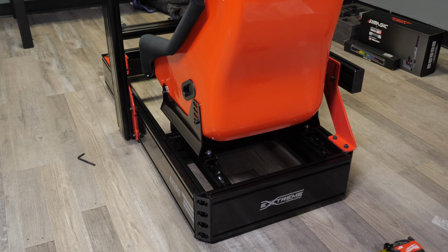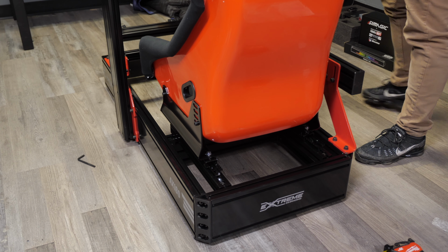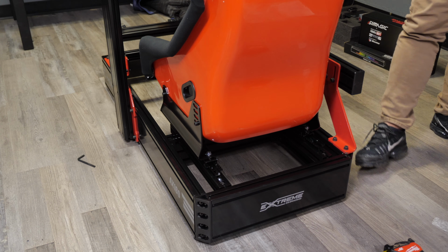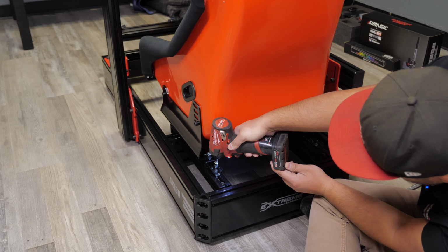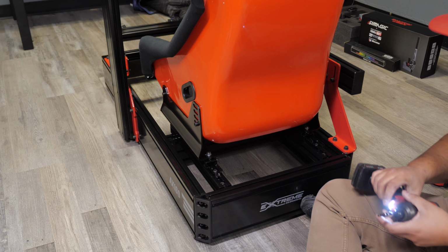All right, last two bolts here. And the main frame is done, minus the accessories. And I almost gave up on you guys tonight.